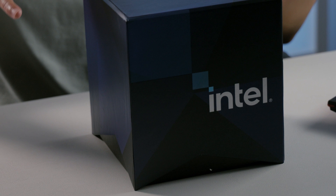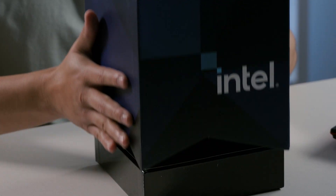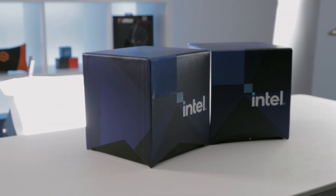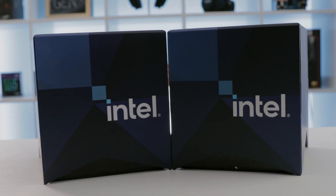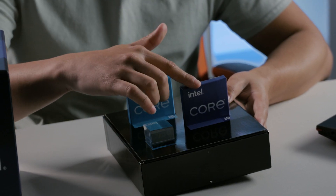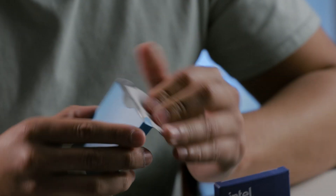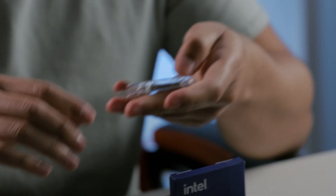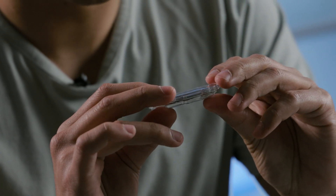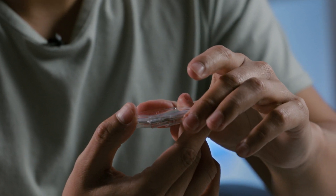Here's the care package right here and we're going to go ahead and just pop it open. We actually have two CPUs — we have the i5 and the i9. We don't have the i7 but we still will be going over the specs of that CPU. Let's go ahead and pull one of them out and see the CPU. All CPUs pretty much look alike — it's just about the hardware that's actually inside — but just to give you a little look at the CPU itself.